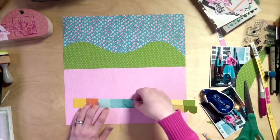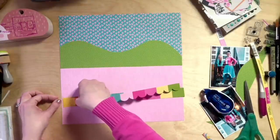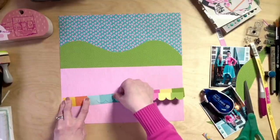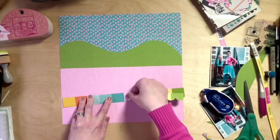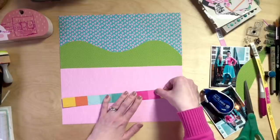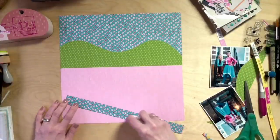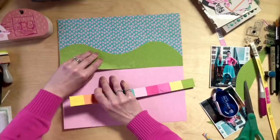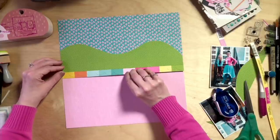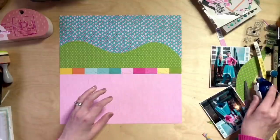Uh-oh, I've gone skew wave somewhere because my line started in line and then they moved. So let's try again. Paying attention to each color line more than the top because the top's going to get covered. Oh, I went way off. Okay. Sorry. It goes a bit low here, but that's going to be covered, so it doesn't matter. Okay, so then I'm just going to tuck that top bit underneath there. But yeah, you can totally pop the rainbow if you would like.